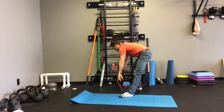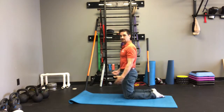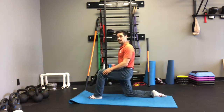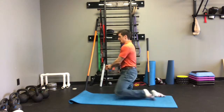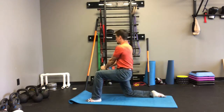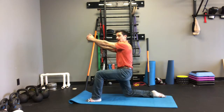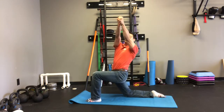So if I want to do a chop, or if I want to do a lift, I would get into this half kneeling, this half kneeling here, or this tall kneeling position here, and go low to high. And now I'm creating rotation as opposed to resisting rotation. But as you see, I'm not getting flexion and coming up and overextending.